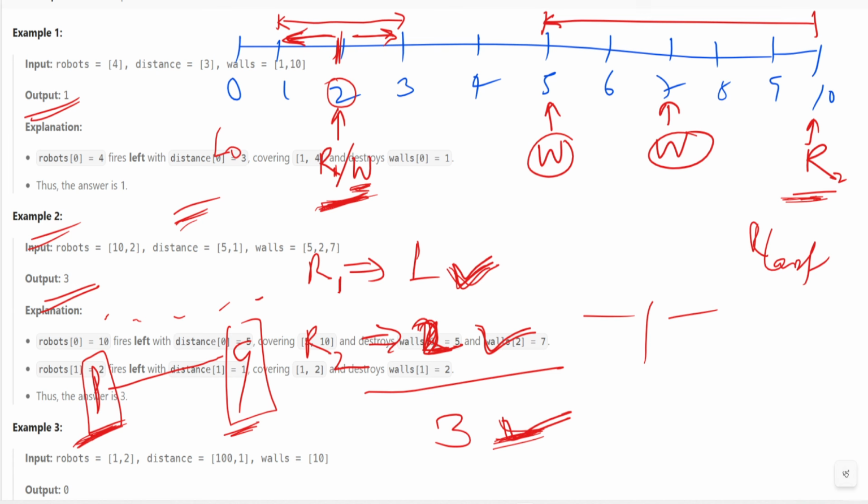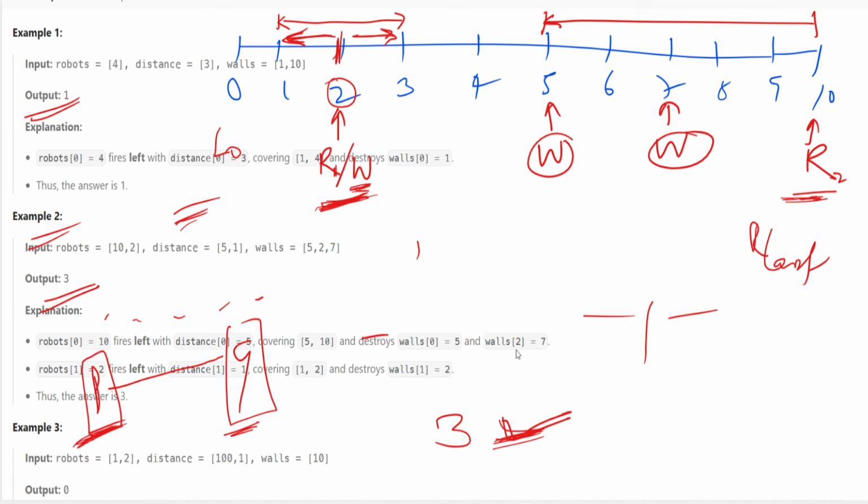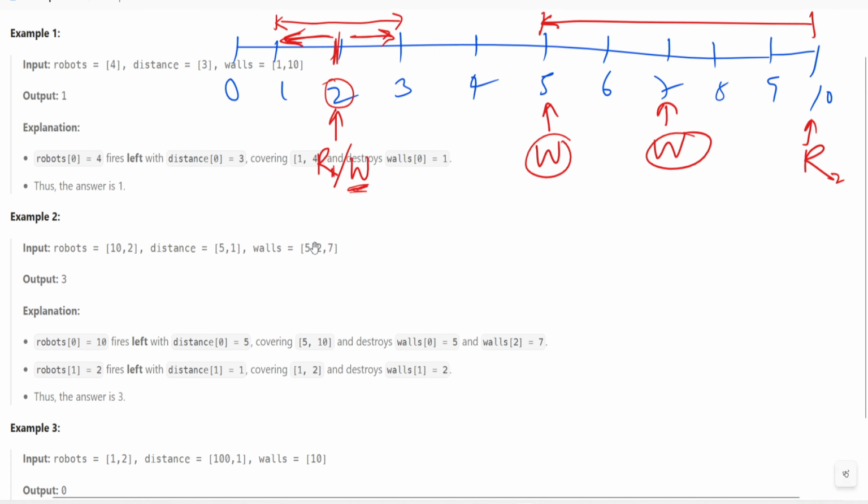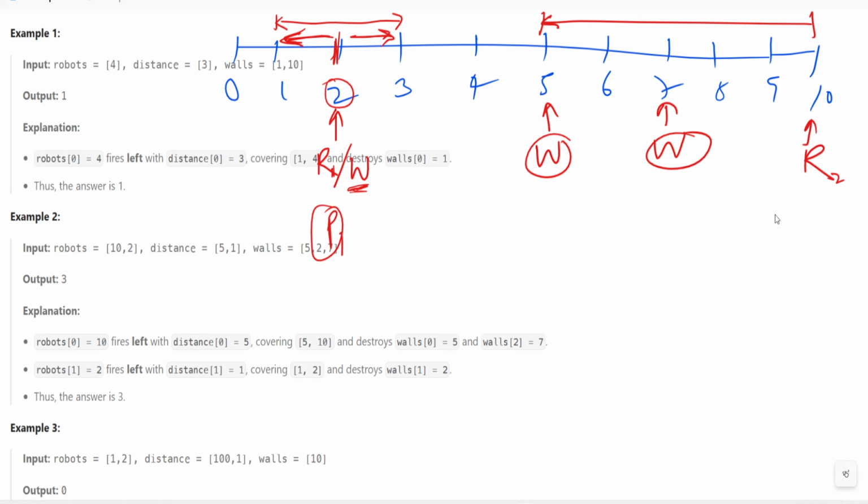What positions are possible? If this is your robot one, P, and this is at Q, the wall can lie in between these. So we'll say A to J.